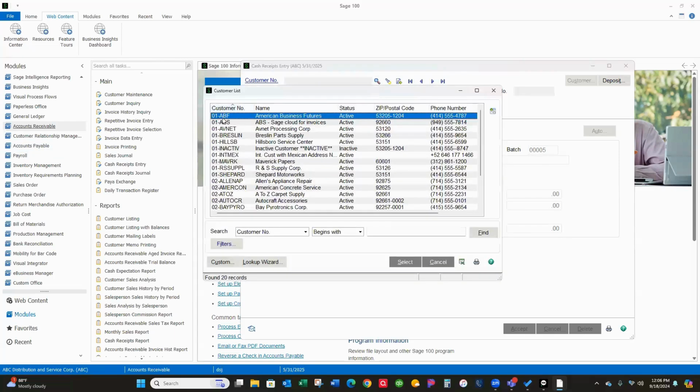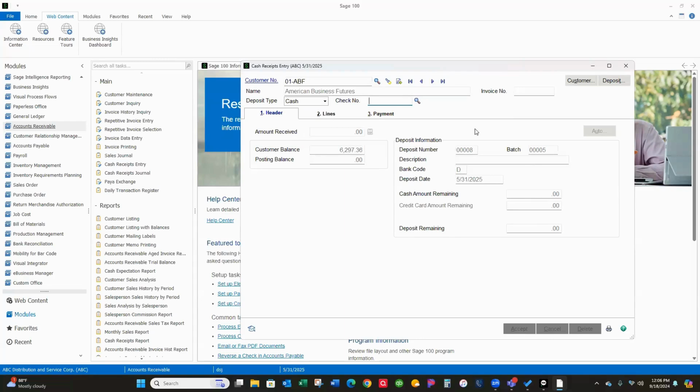Then for the check number, because it is a mandatory field, I usually put something like apply in there. You can put anything you want, whatever makes sense to you.